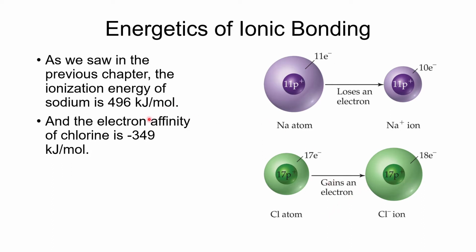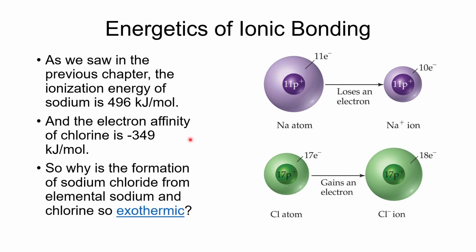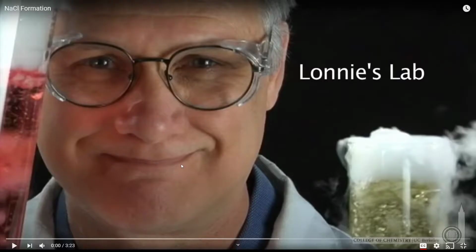And if you look at these two numbers together, well, we've got positive 496 and negative 349. And you might think that that should give us an endothermic reaction. However, that's definitely not the case. We have a decidedly exothermic reaction when we put these together. And so I want to show you a video of that exothermic reaction. So if you click on this link, you will open up this video. And so here's the video, and I'm going to go ahead and click on that.